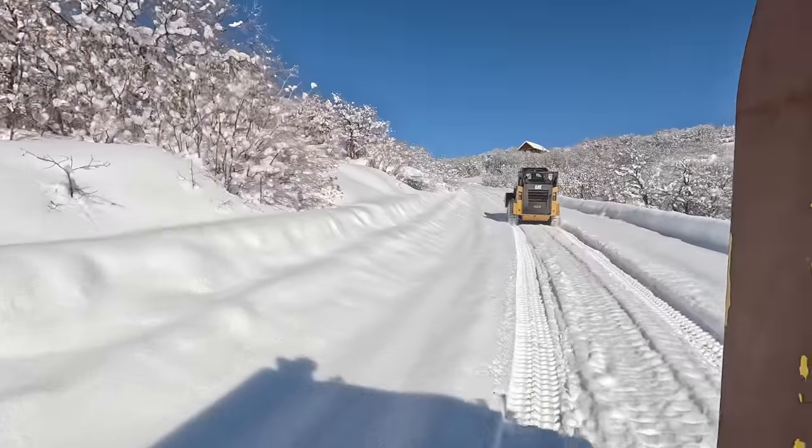Alright, so there's been a lot of people saying that we just came up here and wreaked havoc and destroyed stuff. I'm gonna show you. We came up, plowed the road, groomed the road, and it's dang smooth. The first time that we came up here, we dang near couldn't even drive because the ruts from the snowmobiles were so deep. We never touched dirt, plowed about a foot of snow off of it, but we didn't want to hurt the roads. We weren't up here to wreak havoc, we were up here to do a job and to get a machine off the mountain. So we're gonna show you the beauty of Skyline Mountain Resort today and just what it looks like after one snowstorm.